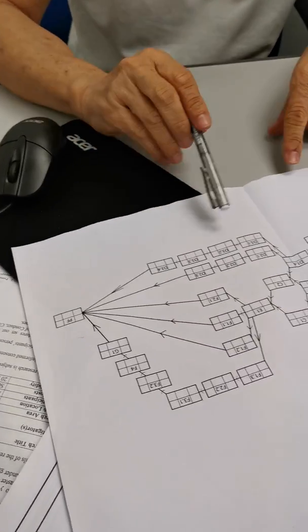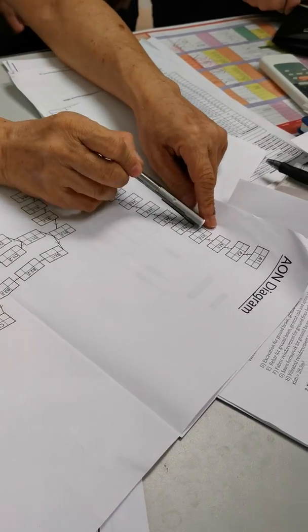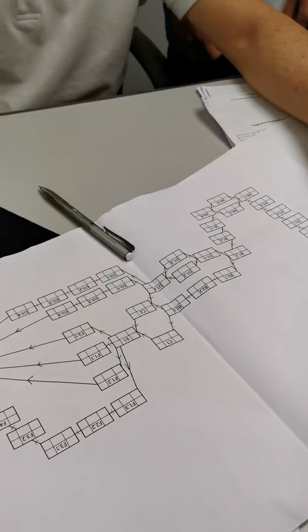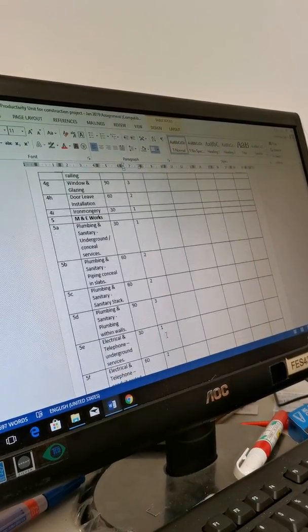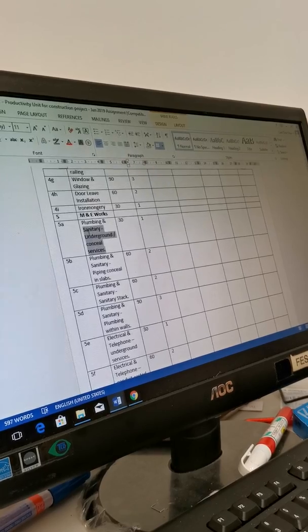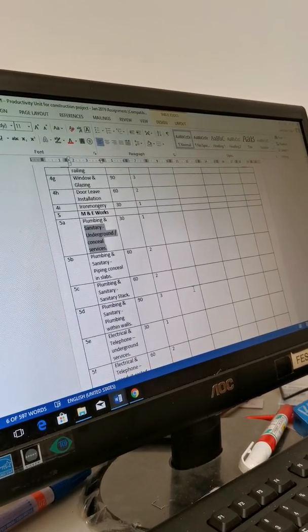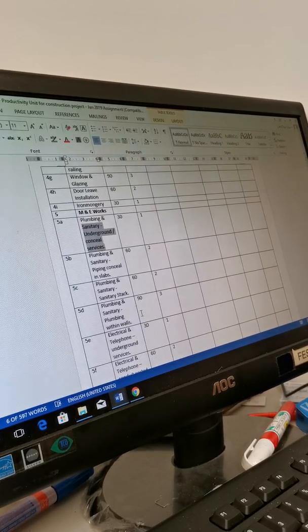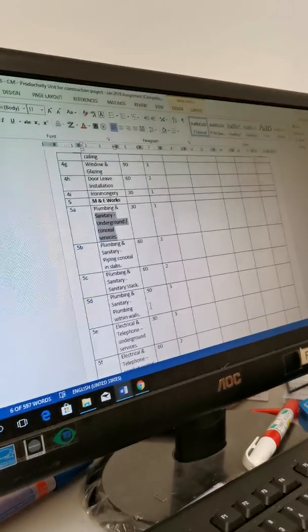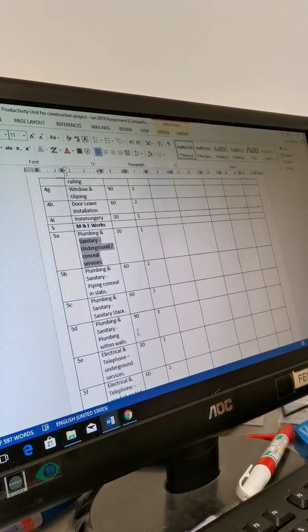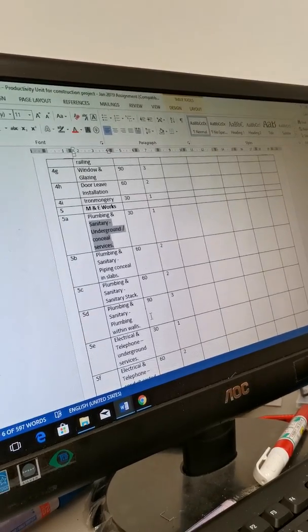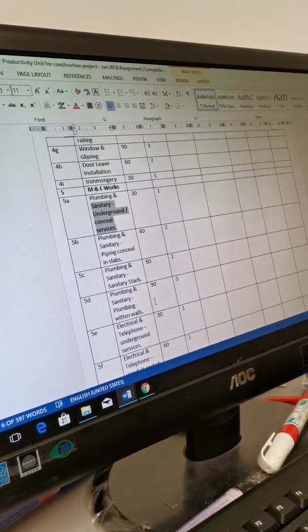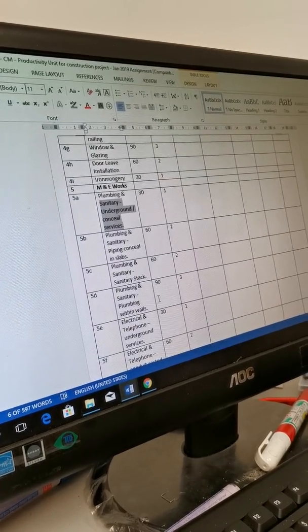But usually I can tell you, M&E you should start from here already. M&E, you know why? Your buried items. Once you cast everything, you're gone already. You see here? The M&E will tell you that you must see here, underground concealed services. If you put it somewhere here and you know something is wrong. You cast everything there, how to put in your sewage pipe, you tell me. Are you clear? So the M&E is placed after the frame and before the ground is finished, before your slab casting. Yes, you have to, because otherwise how do you put it in?